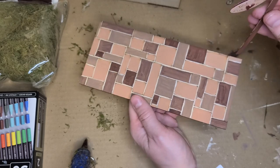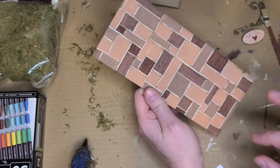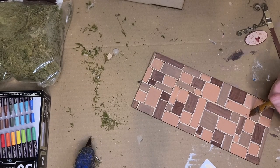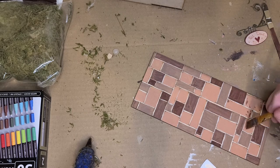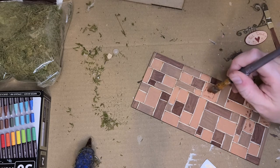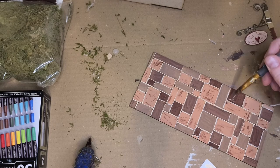So that kind of suits it well. The color looks good. Now, like I said, we're gonna go and make it look a little more worn. Just take one of the darker colors I mixed. Lightly dab on, so don't soak your brush. It's more of a dry brush effect. And again, this is a few steps here I'm gonna do, so it may look a little weird, but just bear with me.